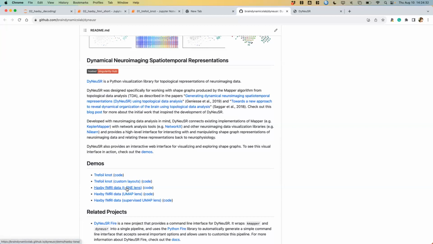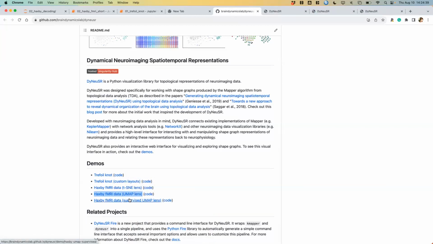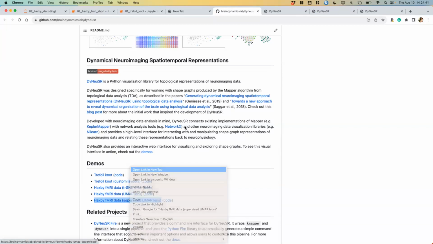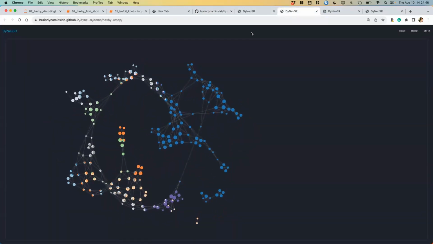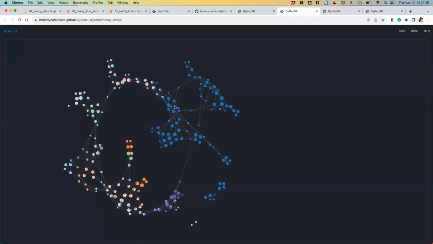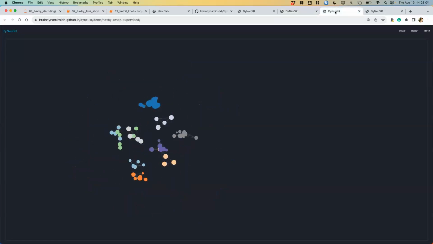Caleb is so nice, he just made these, so I don't have to do much. This is t-SNE versus UMAP versus, apparently, something called supervised UMAP. Again, the same Haxby data. This is with UMAP, so it has much nicer separation. These are the parameters you have to tweak and play with. For resting state graphs, we found Isomap to do the best job, because UMAP has its own hyperparameters and tweaking them takes forever. I stayed away from it.